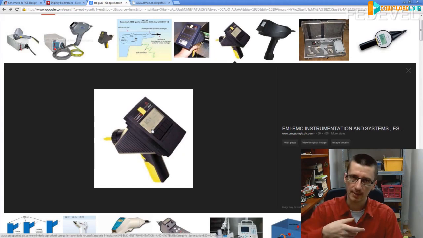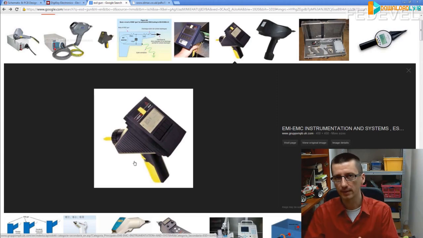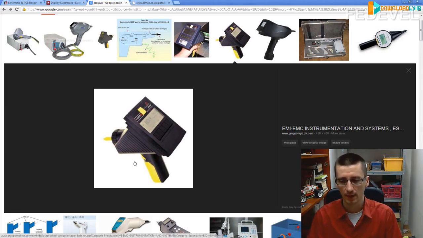So when you press and hold the trigger, you will see on the counter how many pulses went to your device. You don't need to count them. And you go around your device and test it in the areas where people can touch, you know, keyboards, edges and connectors and all these things, and see what will happen.